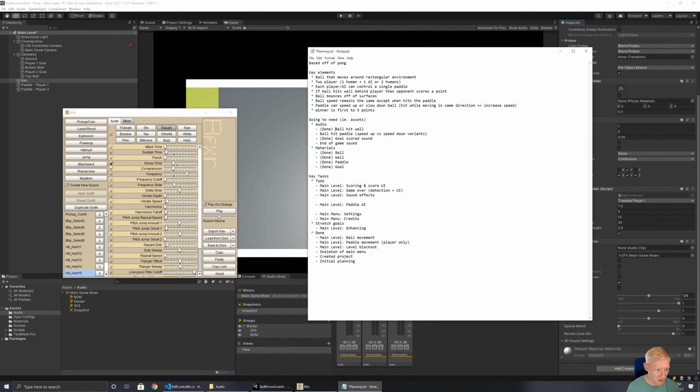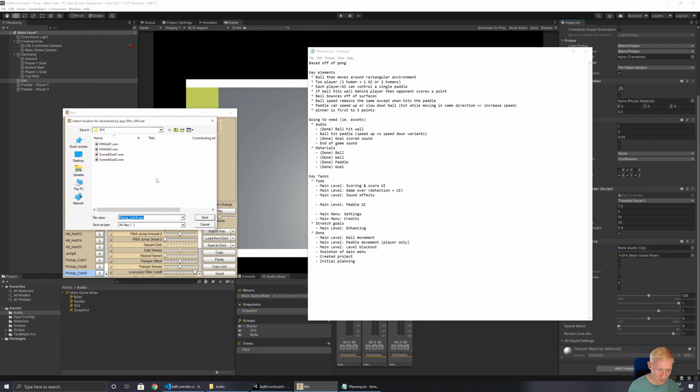We want to get one for hitting the paddle. Definitely not a jump sound. Let's try... that could be annoying. Kind of like it, but that's better because it's shorter. Yeah, I'm actually going to go with that as a hit paddle sound.